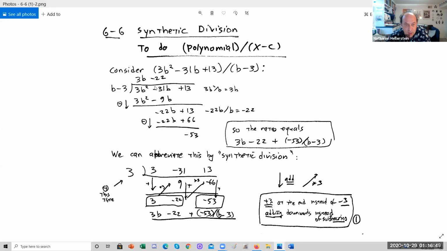So like I say, it's pretty much the same process here as here, only here we have a negative 3, and here we have a positive 3. Here we subtract, here we add. Those two cancel each other out, so you get the same result. And the advantage of this synthetic division is that it's so much more compact than this. It takes up less space on the paper, and also we don't have to carry around any variables, b squared, b, whatever. So it's just a lot less punctuation.